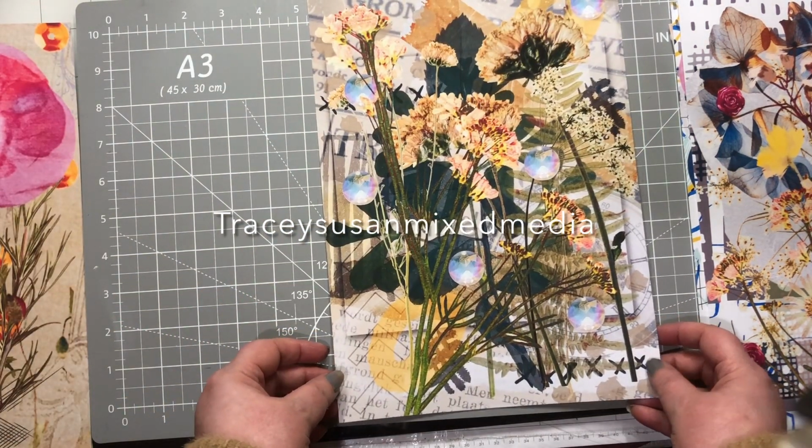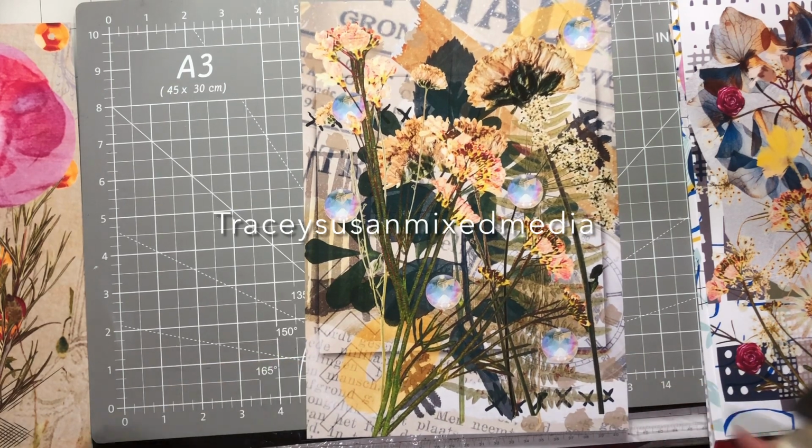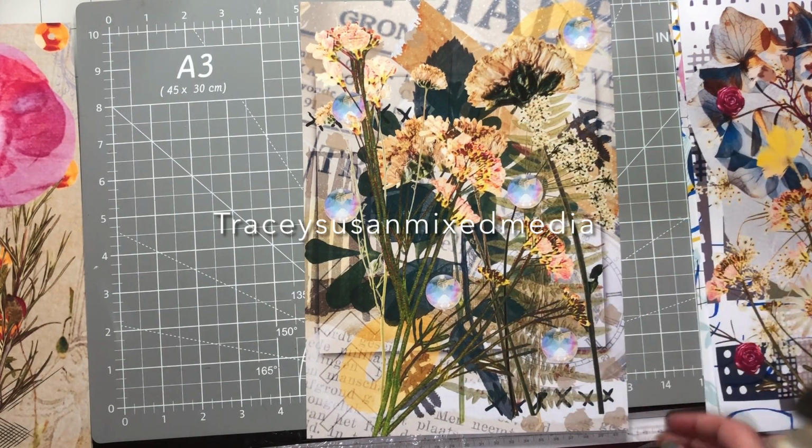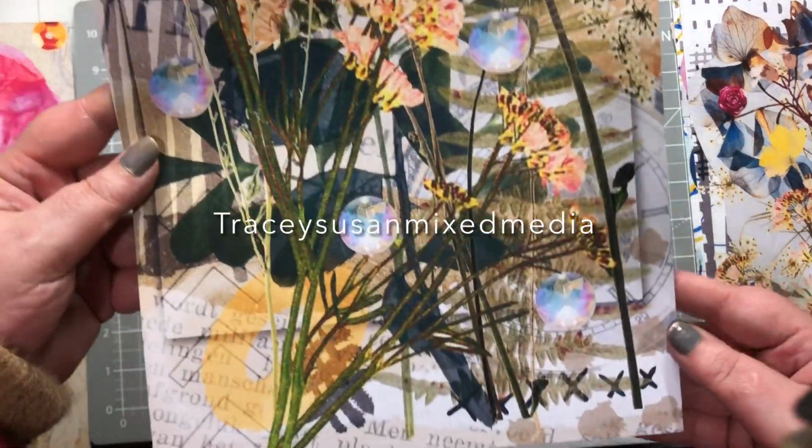And this one. This is a mixture of papers, newspaper and vintage clock on the background. There's pearls, iridescent pearls on there. Oh no, they're iridescent stick-on gems, sorry. And there's old tape on the back of there, like old paper tape up here going across. And then we've got some mark making going in there as well. I do like this one.